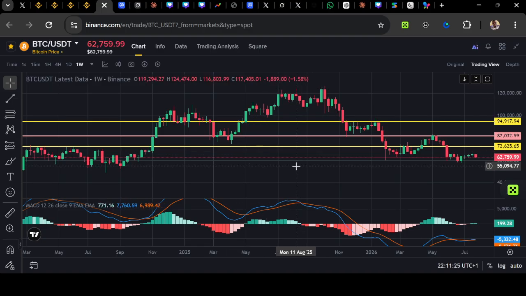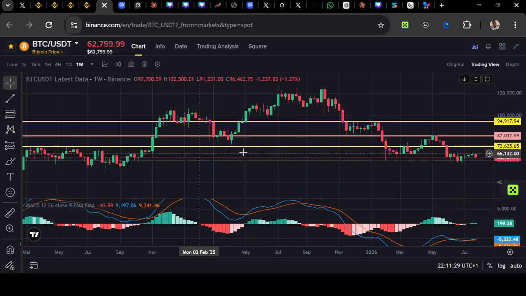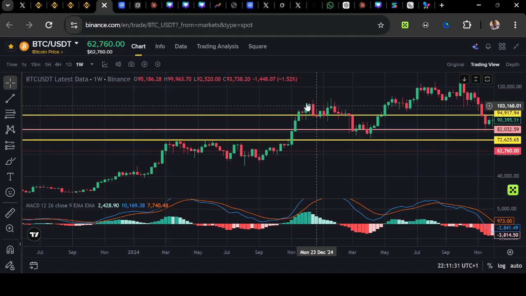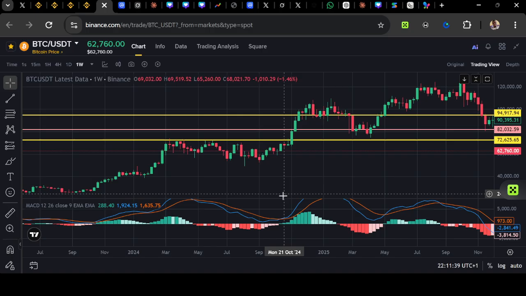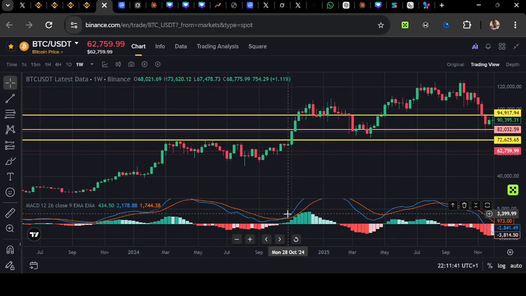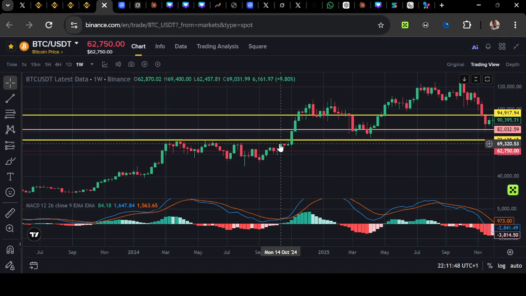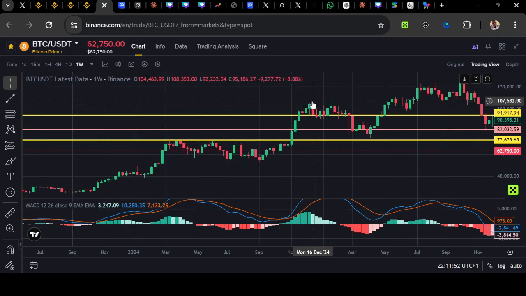So you discover that MACD is a very powerful tool that helps you to make some right decisions. Now let's take another look at where this MACD crossover played a very key role. After a period of consolidation, you discover that at this very point here, the MACD crossed above the signal line, and that was corresponding to the price of 69,000, and then from that point BTC pumped up to 100 and something. So you see, this is almost a 50% pump.